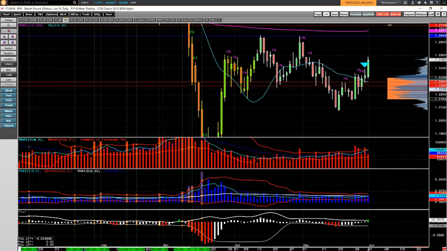Basic rule of thumb: when you have high volatility on high volume, price tends to continue in that direction. When you have high volatility on low volume, you tend to find the market consolidates very often the next day. So don't be surprised to see on the 2nd of June a little bit of an inside day, maybe even a reversal type day on Tuesday the 2nd of June. So have a look at that.